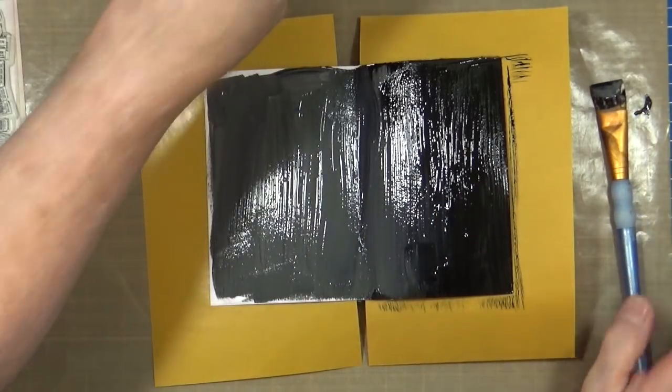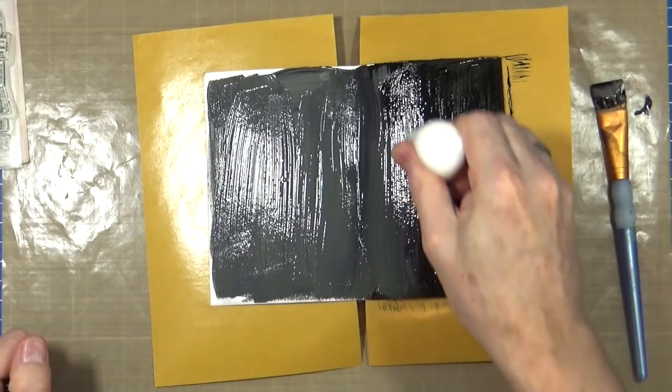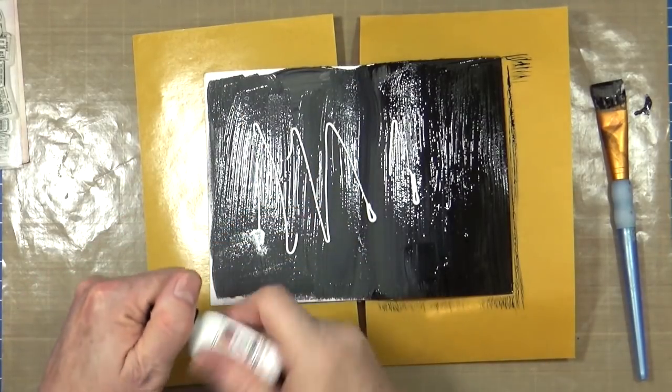Let me just add some white into there. I might have to dip into my deco art, to be honest. I don't think I've got that much of this left.